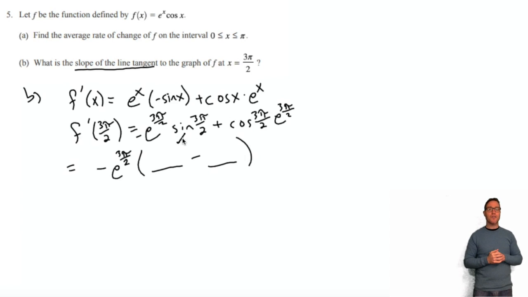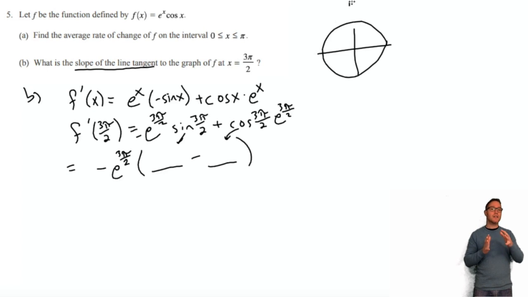Now, sine of 3 pi over 2. Again, I'm a unit circle person. That's my favorite way to determine trig values, so I'm going to draw a circle. It's convenient because it contains every single possible angle of a triangle, so I can figure out any trig value. All right, so here's 3 pi over 2, 270 degrees. 3 pi over 2, down there. So 0, -1. Remember, it's cosine, sine.